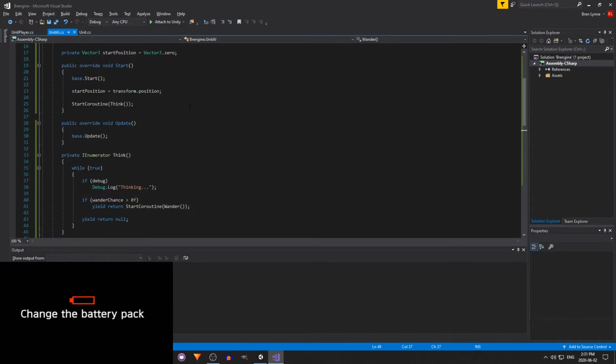My camera keeps turning off. Oh, the battery's died. Ugh. I just replaced that thing. Give me one moment here.